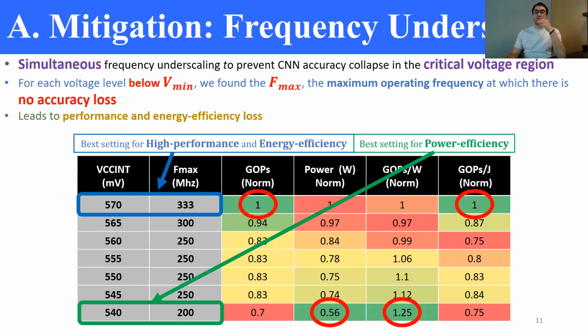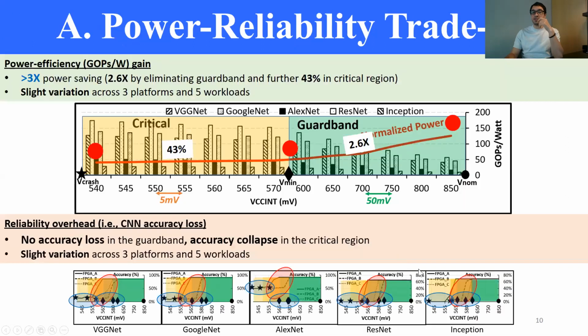As you can imagine, reducing voltage increases the delay, and by reducing the frequency, we adjust our speed to the real delay available in the transistors. So what is happening here is that we are preventing any kind of error, so we do not have this collapse in the accuracy of neural networks.